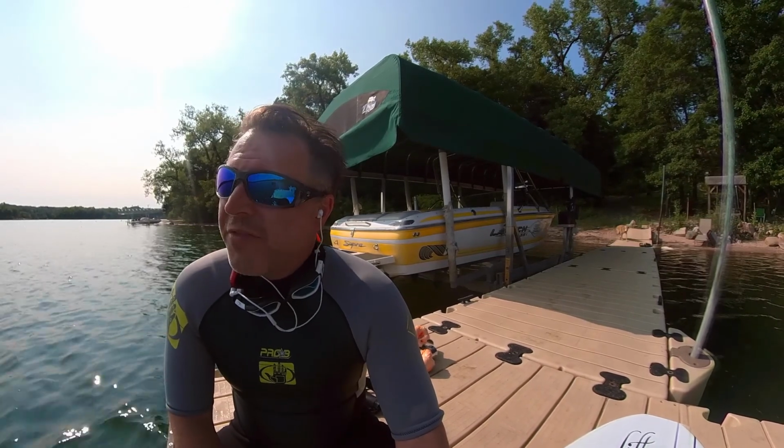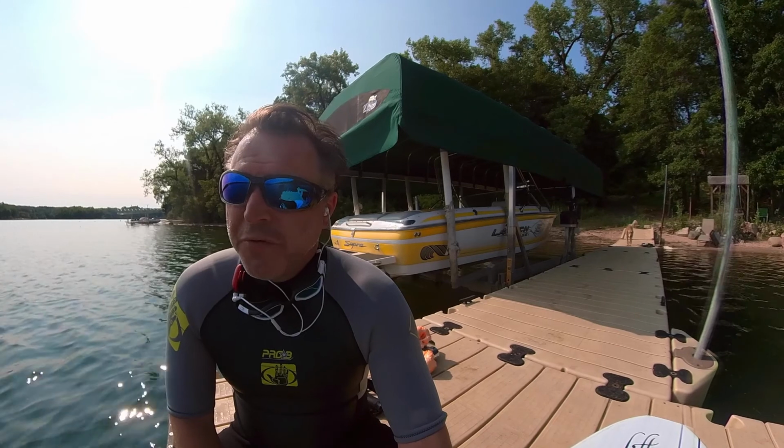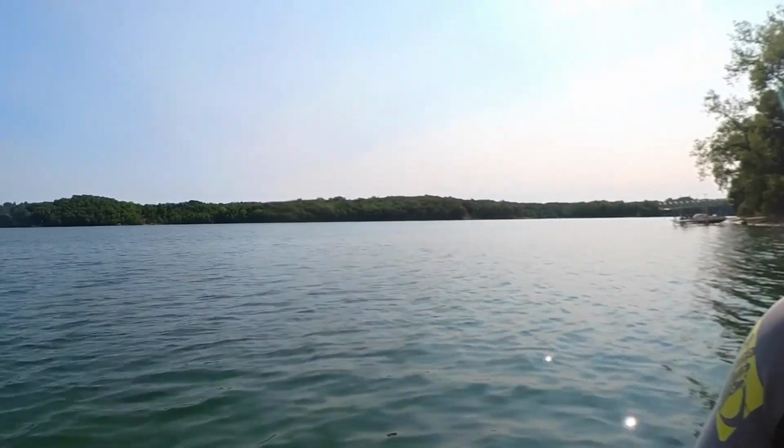So I'm gonna go back out there and mark some stumps that used to be 8 feet, 10 feet down. They're getting closer to the surface. I'm gonna go take care of them. And my son and I took care of a bunch out there.